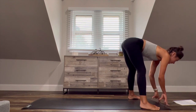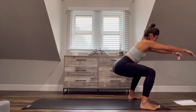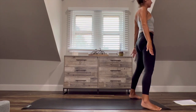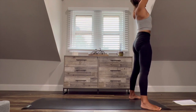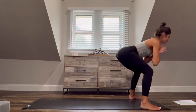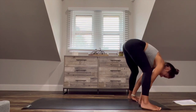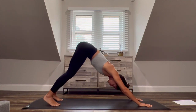Inhale, halfway lift. Exhale, sit the hips low. Inhale, all the way up towards that standing position, upwards the loop. Exhale, active squat once more. Inhale, dive forward. Exhale, settle. Inhale, hands plant, left foot back, right foot back, downward facing dog.